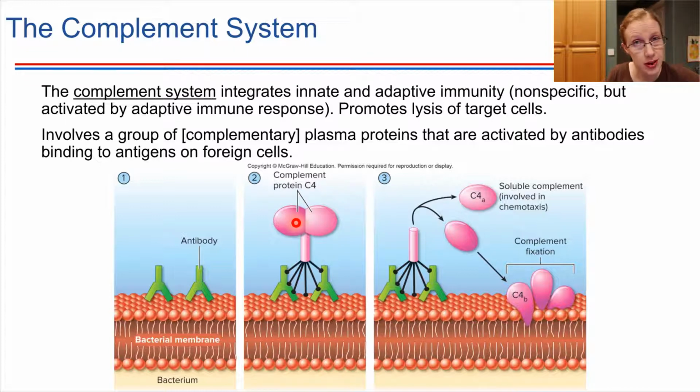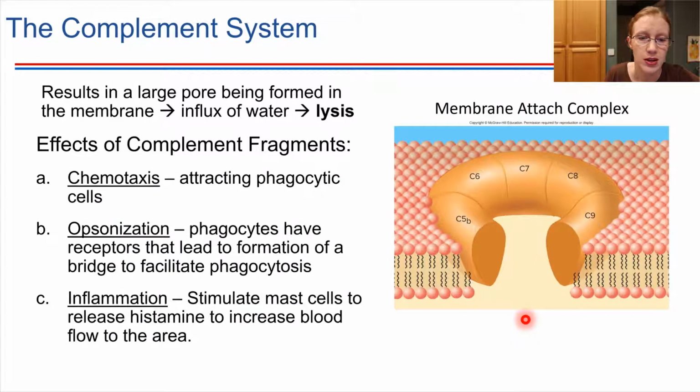You do not need to know the cascade of events. What I would like you to know is that in the end, what happens is some of these proteins get inserted into the bacterial membrane. This process continues until an entire pore is formed. So what's going to happen is this pore will be assembled in the membrane, and that's an open space. Water can flow through there. So this is going to end up leading to lysis of the cell. Water is going to rush inside. The cell is essentially going to split apart.